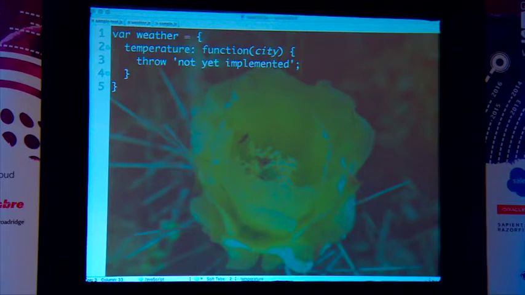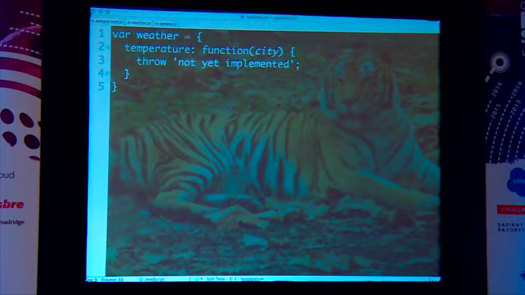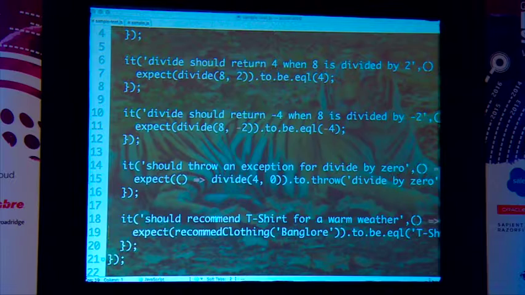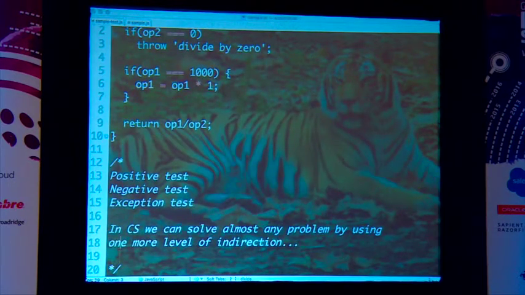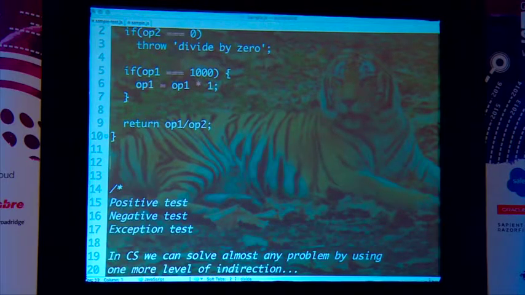Well, obviously, even if you implement this code, you cannot call into it from your test because it's going to be non-deterministic. So what am I going to do? I really want to call this particular function weather. But to do this, I'm going to call a recommend clothing function. But what does the recommend clothing function do? Well, the recommend clothing function is going to do the following.